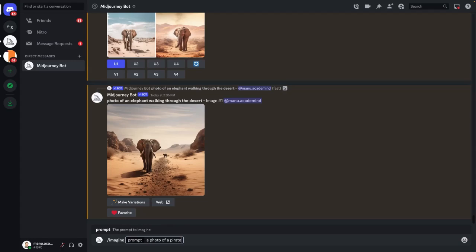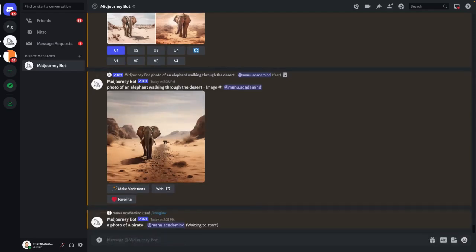For other areas of the prompt, which we'll explore, we'll keep it shorter with keywords only. There is no definite right or wrong though, so there are different ways that lead to great images. This is just the way we found out to work quite well for ourselves, therefore we'll follow this approach. So a photo of a pirate.